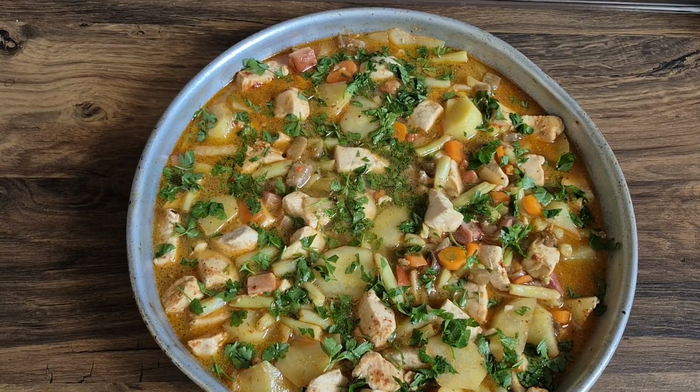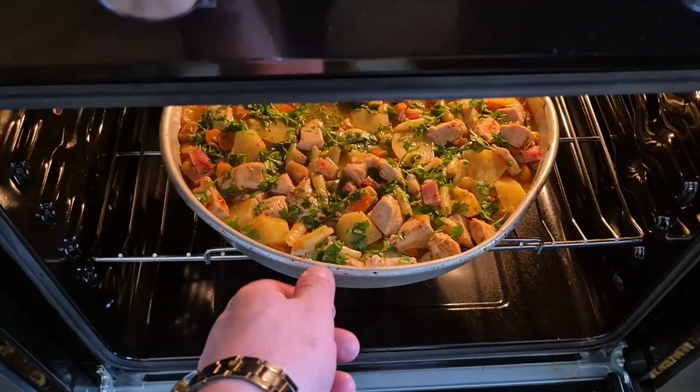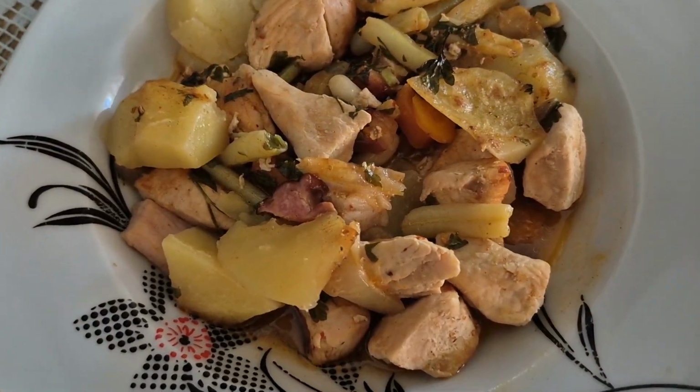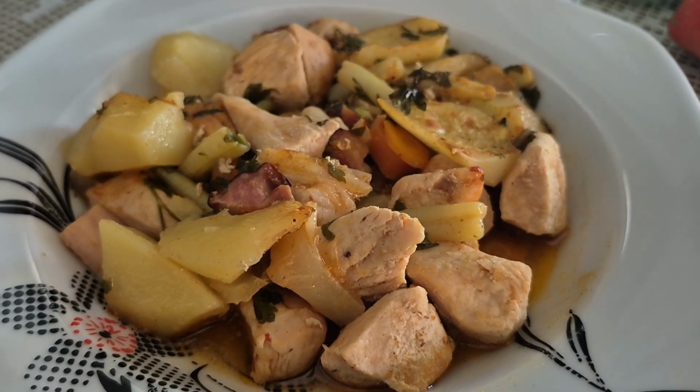Then transfer it into a pan. Make sure you add water, sprinkle it with some parsley like this, and then you want to bake it at around 200 degrees or 220 degrees for an hour or two. And after that, you should have a nice chicken dish that's pretty much tasty.